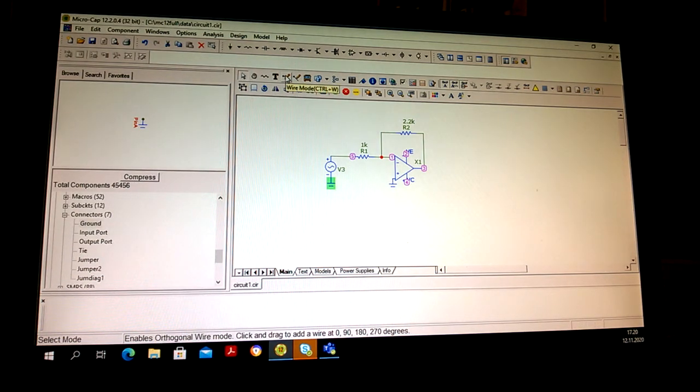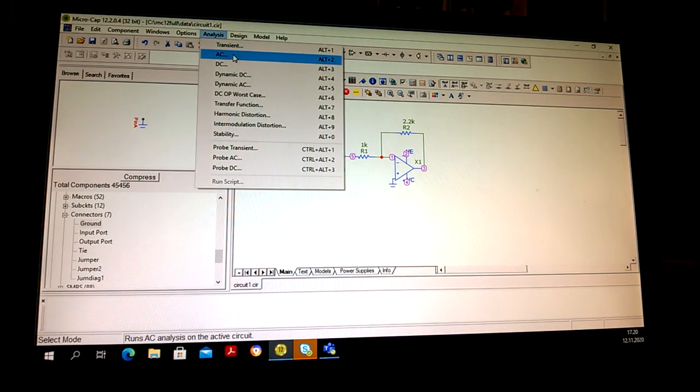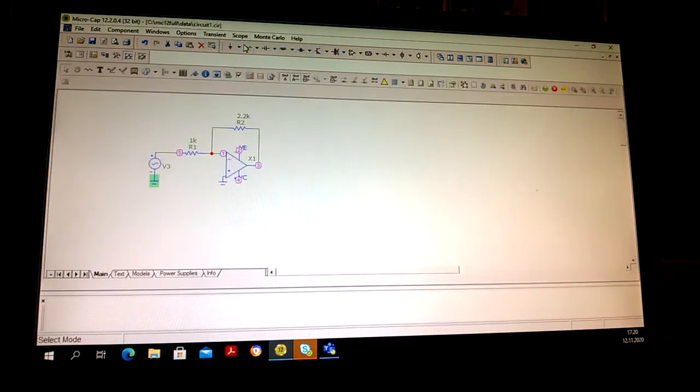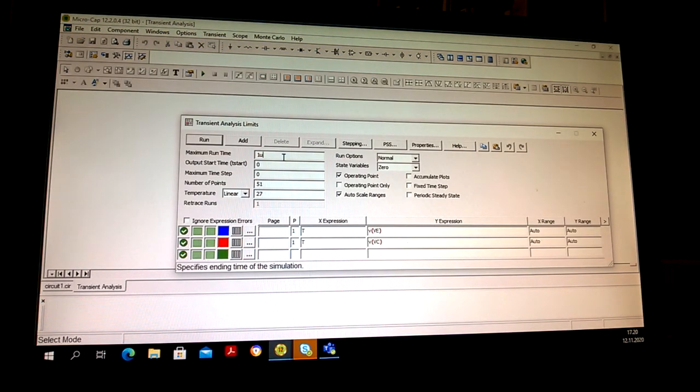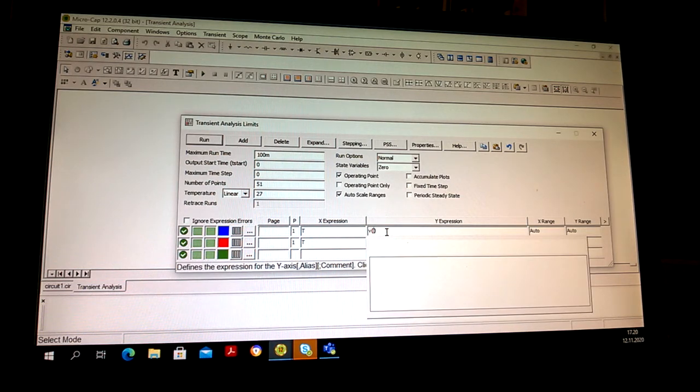And as we can analyze all kinds of DC circuits with dynamic DC, when we go to this analysis window, it's quite tempting to pick up this or that, but no. In order to get an oscilloscope view, you have to pick up this transient mode. 1 micro is not enough. I had 100 hertz. It should be at least 100 milliseconds, and I don't want to know anything about the supply voltages. That was number 5 as an input.